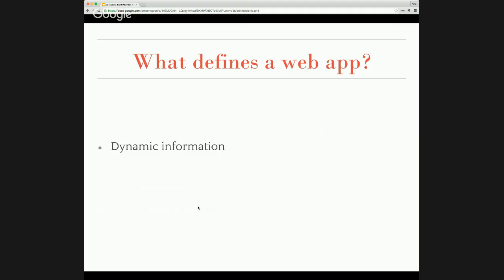The first is dynamic information. So does it involve information that's frequently changing or updated, or that's built on the fly, like, for example, an online shopping site? Is there user interaction? Do you, the user, interact with the pages to create and change information or to build and customize things? And is there complex processing? When you interact with the site, can you imagine some relatively in-depth actions being performed behind the scenes to make everything work? Let's take Netflix as a quick example.